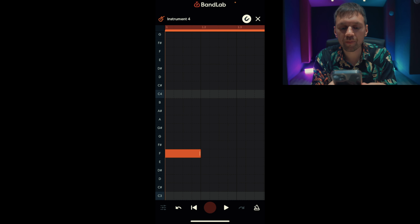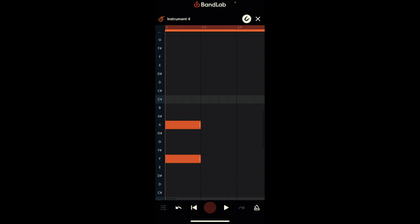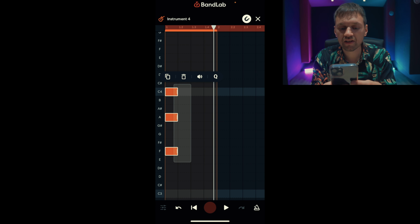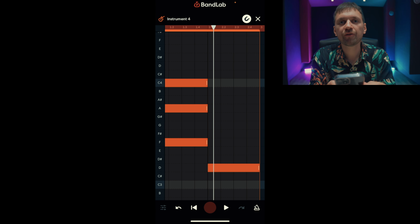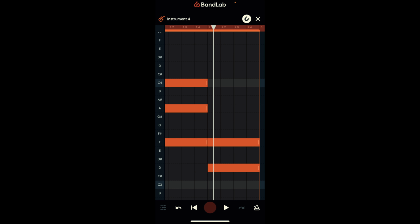Let's start with the F major chord, so we need an F, an A and a C. At this stage you can already make it longer if you want to. Then we have the D minor chord, so we need a D, an F and an A.